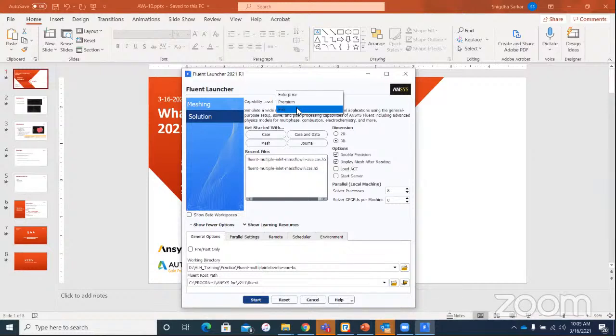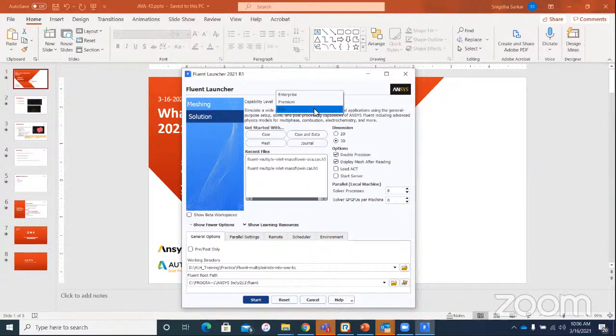If you look at the most lightweight, low price point licensing option, then that would be the pro capability level. It allows you to use the Fluent solver for getting the highest accuracy simulations that you can do, but with reduced capabilities in terms of models and physics.